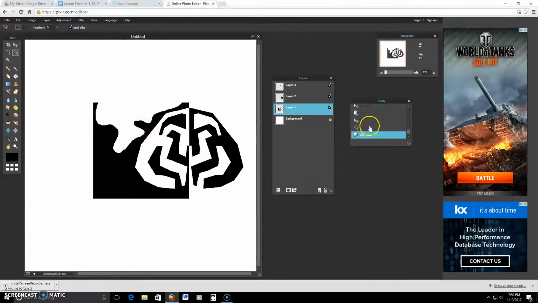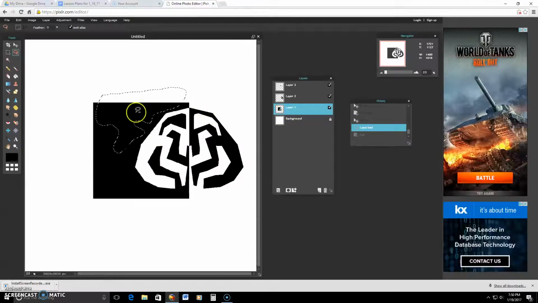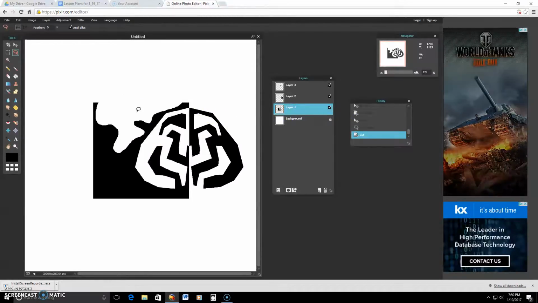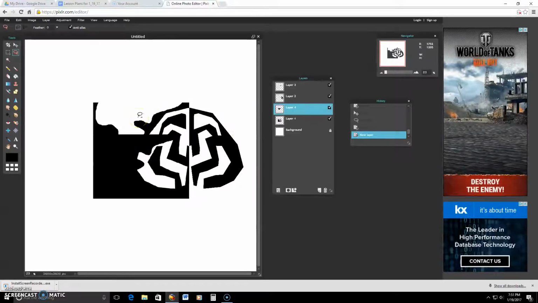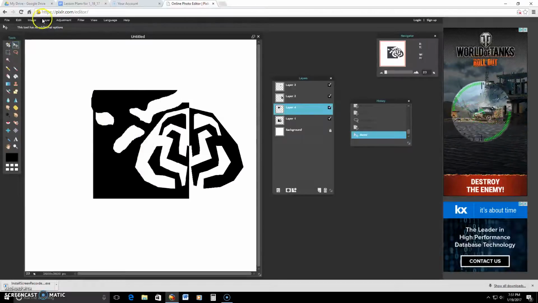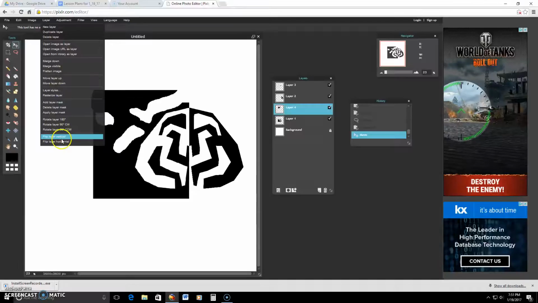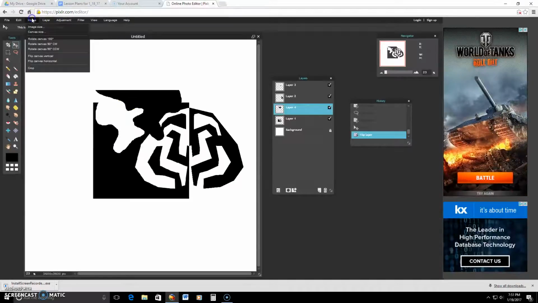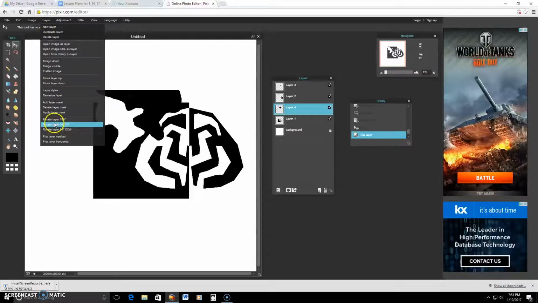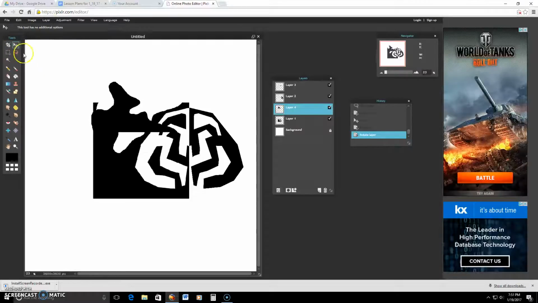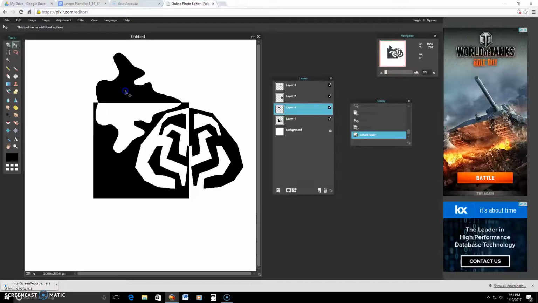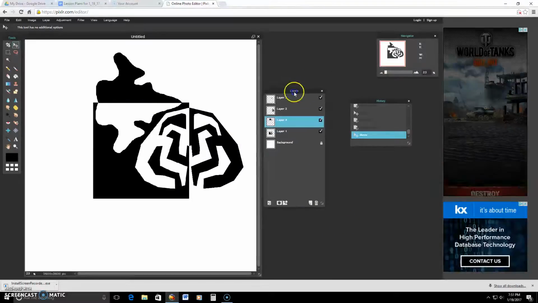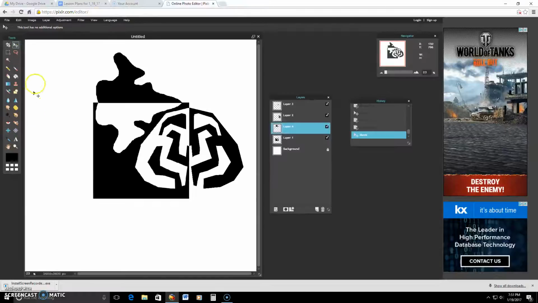I don't know if that worked. Okay. Layer. It went a different way, but that's okay. Let me just rotate it 180. And that's where I want it to be. Okay. So you can keep working. So here's your layers window. Here's your menu bar. Here's your toolbar, just like before.